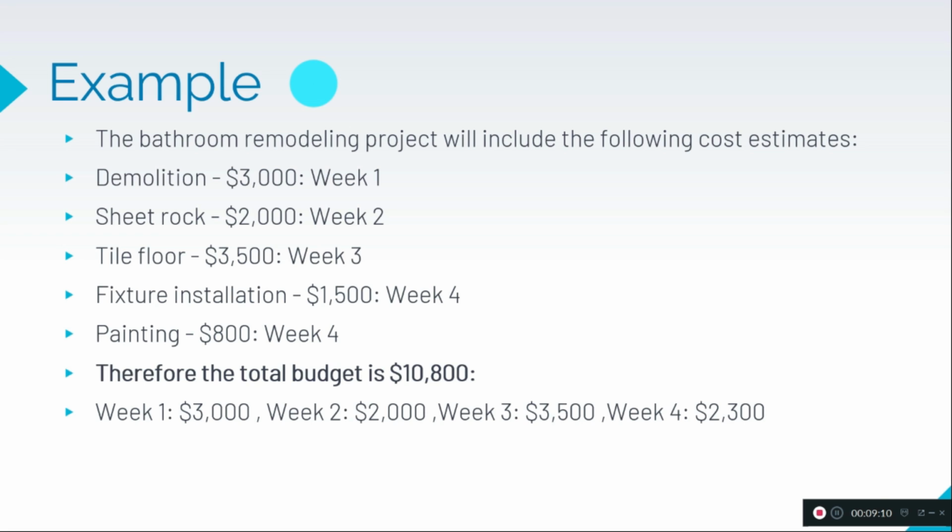And when we are doing the tile floor, it takes $3,500, but we are not able to complete the work in the 3rd week, so it takes an additional 2 working days. Then how will they release the fund? They will not release the fund. Instead of completing this task in 3 weeks, we take an additional 2 days. How are we going to pay the money to the employees, correct?